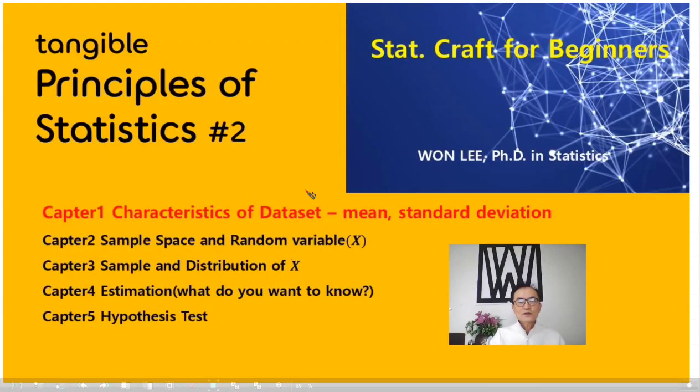This is the second lecture, Principles of Statistics. I explained about population and the sample. Sample is realized values from population, right? When we have a data set, sample, for any purpose, the sample values are nothing but a sequence of numbers. So we want to know characteristics of those values, right? Mean and standard deviation. I'm going to explain these two concepts precisely today.